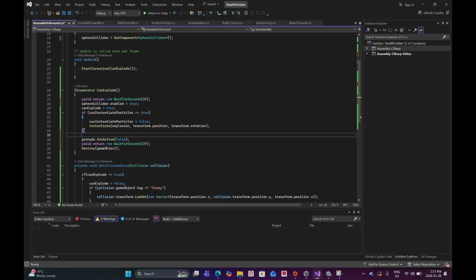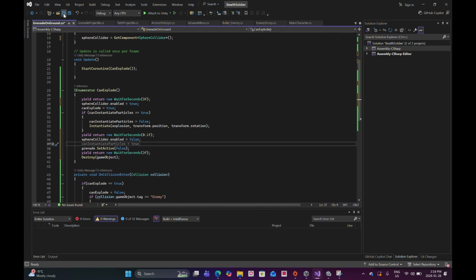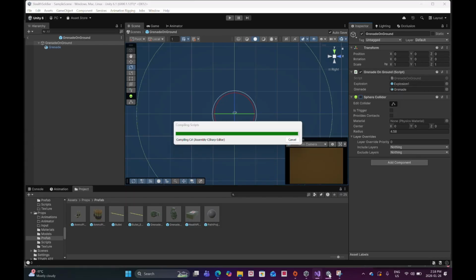So I copy and paste that right here, and then I go 0.1. So after 0.1 seconds, sphere collider enabled is equal to false. So it's only enabled for 0.1 seconds. So if I compile, I think I test this to see if it works.